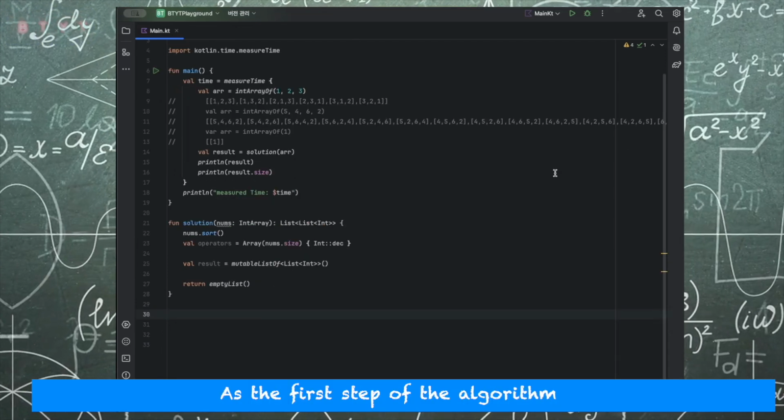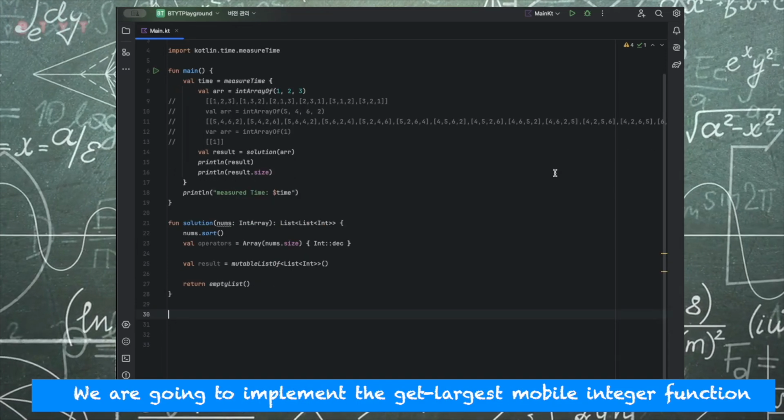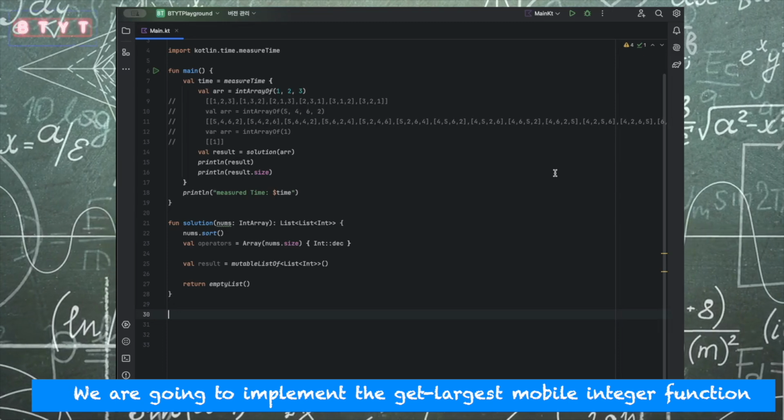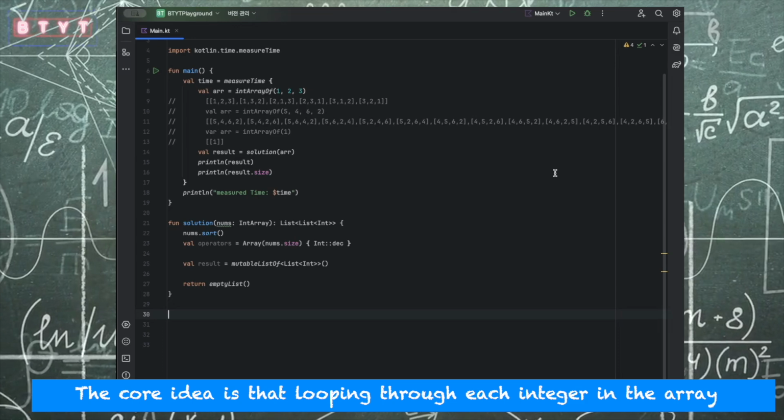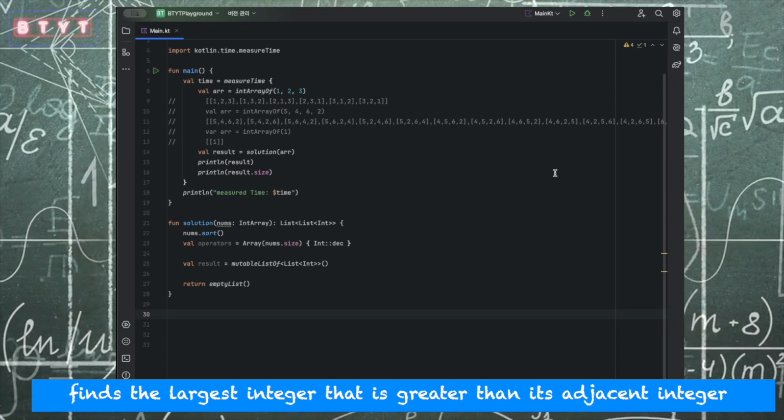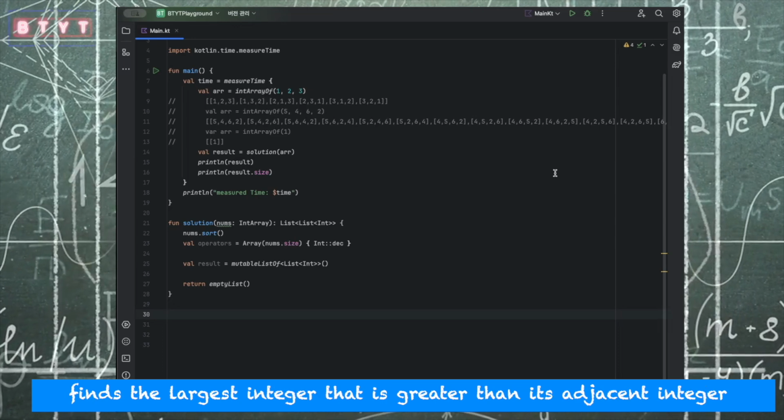As the first step of the algorithm, we are going to implement the getLargestMobile function. The core idea is looping through each integer in the array and finding the largest integer that is greater than its adjacent integer.